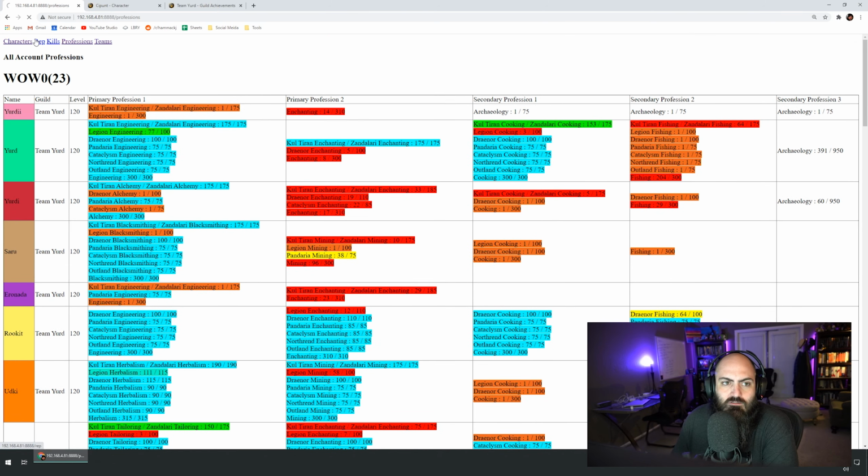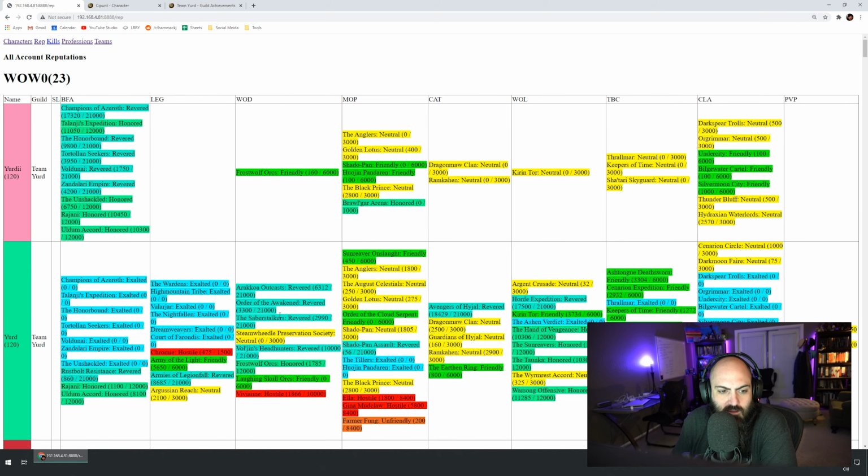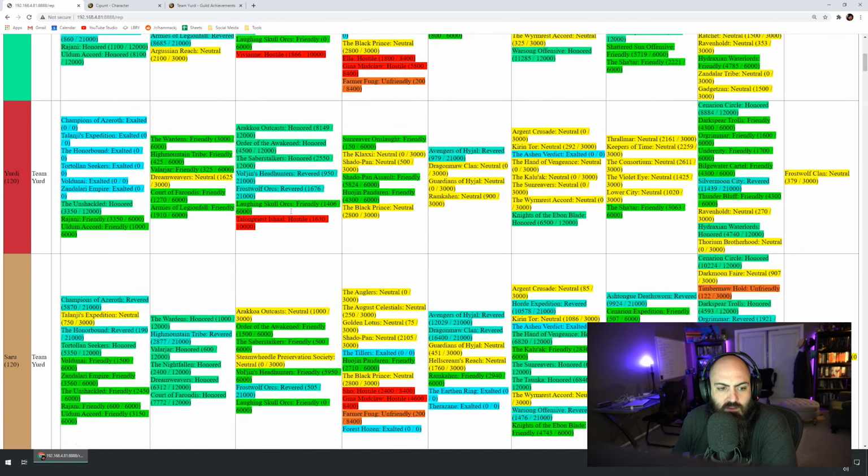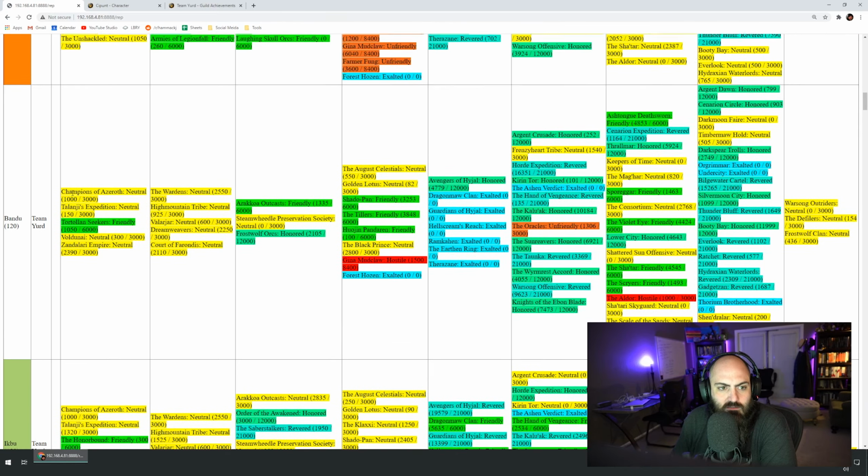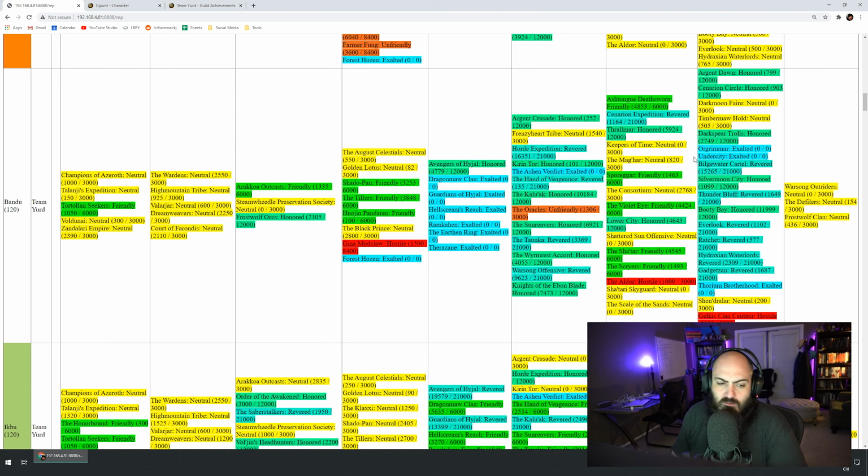But what really is interesting to me is reputation, because I try to get all the mounts and stuff like that, and I have characters I made back in Classic, like this one right here, Bandu. I made him. He was my very first character. He was actually an Alliance character. I think I misspoke in one of my videos where I said I hadn't played Alliance, but I had totally forgotten that this guy originally was Alliance. He was a dwarf priest. I leveled him to whatever the max level was in Classic, I can't remember, before Burning Crusade.